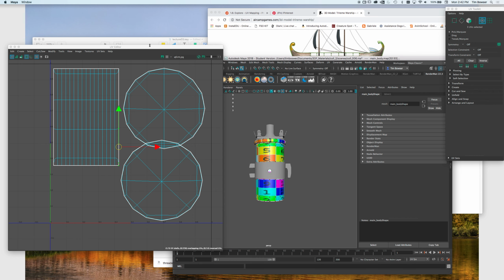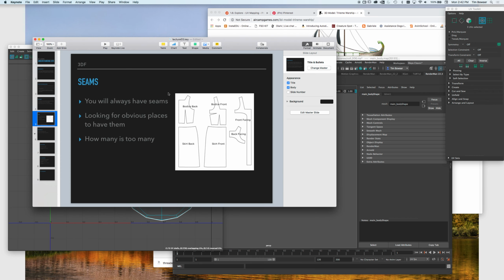So just a couple things to think about. You're going to have seams. We need to cut seams so we alleviate as much stretching as possible. When we have those seams, we want to try to hide them, and you should only have as many as you need. So sometimes trying to weld things back together once you're in the UV editing tools can be helpful as well. So just think about some of these practices, and when we start putting this into our project, it'll hopefully start making a little more sense.